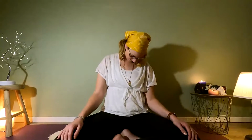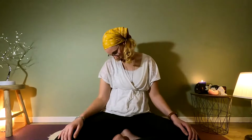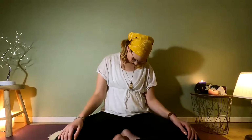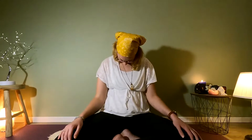Might be that it cracks a little bit, that's okay. And these neck circles should not hurt. If anything, then a stretch pain. And you can inhale when your nose is up. Exhale when your nose is down. And then when you've done five, you change when you're at the front, changing to the other side.